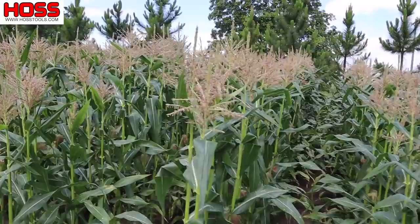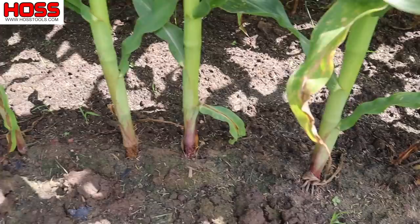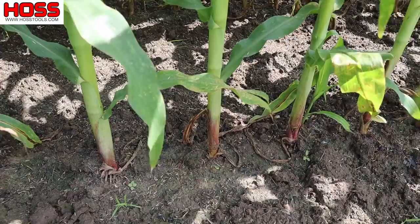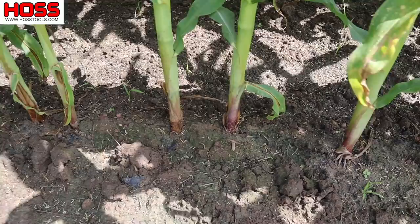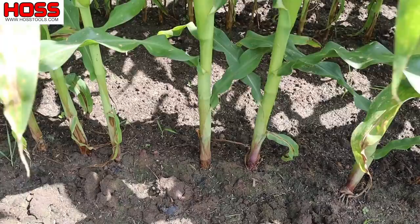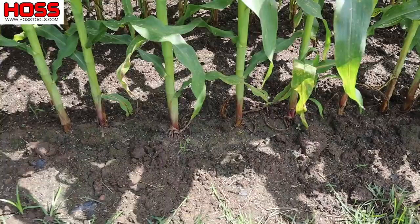The only thing I'd like to have done a little bit better is have a little thicker stalk down there — probably about the diameter of a quarter. That probably had something to do with the fact I didn't hill them up a second time. After I hilled them the first time with that high-arch wheel hoe, we got a good rain that beat down the hill a bit, and the corn shot up too tall to hill again. I probably should have come in with a rake and hilled them up one more time — that would have made a stronger root system and maybe some thicker stalks.